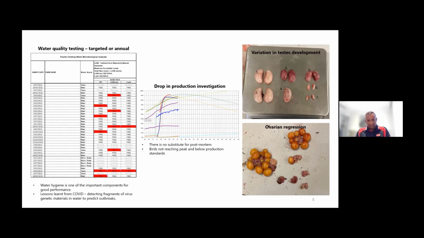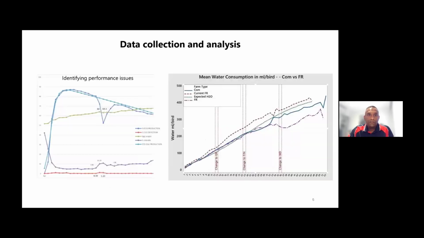Most of the time during production, what we see is we are culling males that look weak or that are injured, and we leave the good-looking males around. And most of the times, not all good-looking males in the shed, or the sires, I should say, are performing, and these guys will still defend or protect their territory and avoid mating by other males with the females. So these females are not covered, so we don't get fertile eggs coming out. So it's pretty important to do postmortems, and especially testis development tests and weights in the breeder sheds.